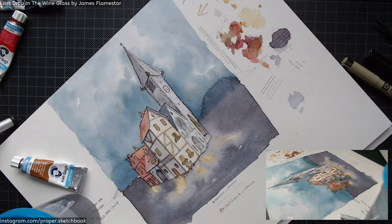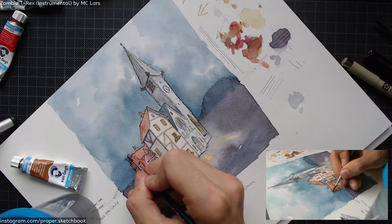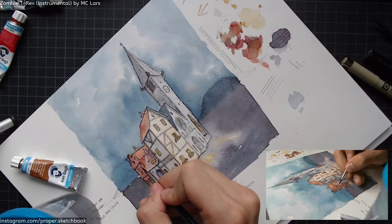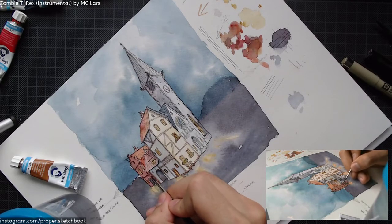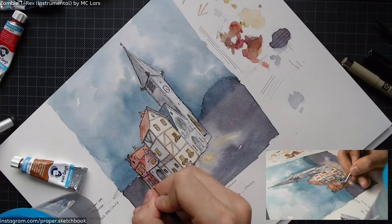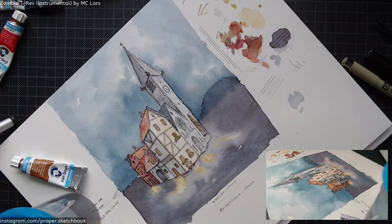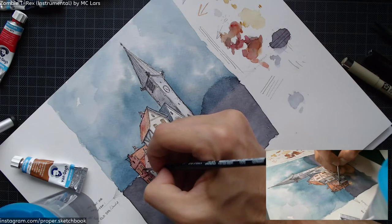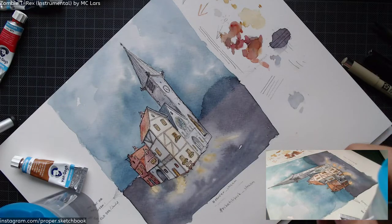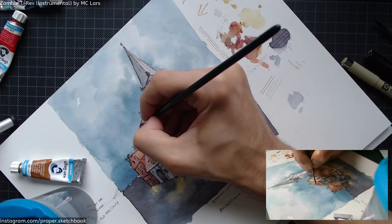I feel like this house at the end is a little boring, so let's make it a little less boring. Maybe add some shadows here and there. Maybe some stony brick texture. Don't know. Yeah, something like that. Doesn't think it made it that much more exciting, but at least it's less blank. Now, how about adding some shadows on the roof?